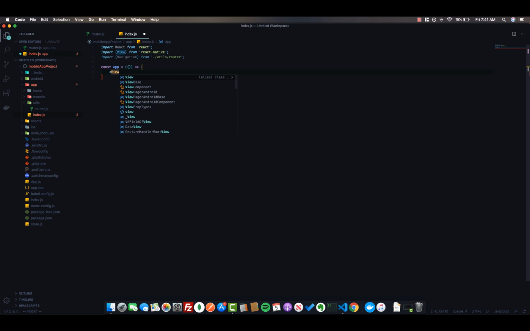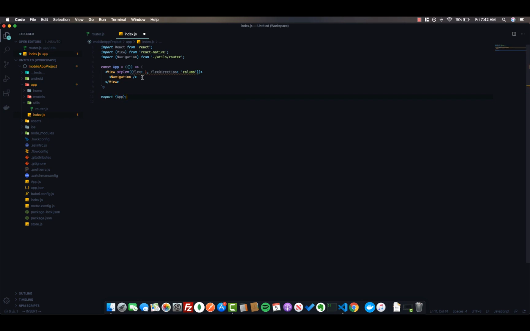So we'll have a view, and I'll give it a style because this will be our root view, and we want the navigation to take up the entire screen. So I'll say flex: 1, which takes up the entire space, and flexDirection, I'll make sure this is set to column. So inside our view here, we can now pass in the navigation. Obviously, we'll have to export the app as well. So this is great.